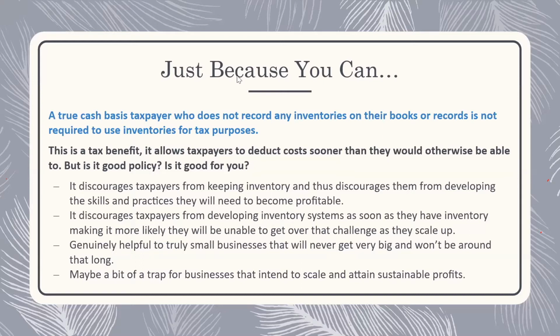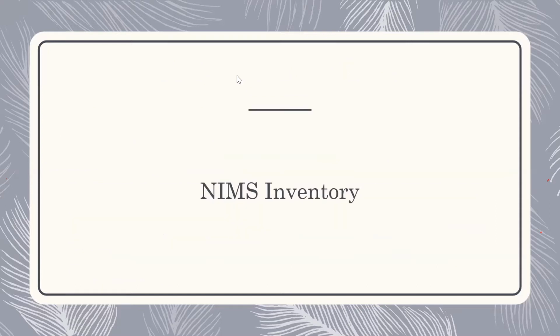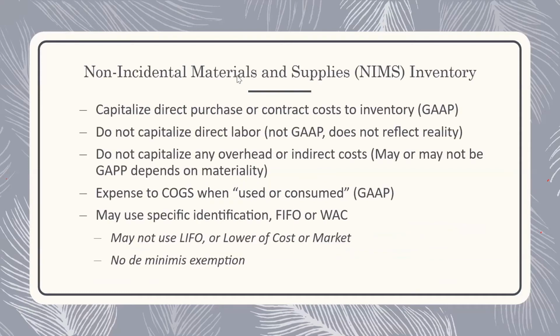So you have to be able to go to your tax preparer and have the conversation and say, look, I don't want to pay more taxes than I owe, but what I really want to do is manage my business to be profitable for the long run, to be sustainable for the long run. And of course, I'm going to pay my fair share of taxes as I go. So can we do that? And then you're going to end up at NIMS. Okay, so here we are at NIMS.